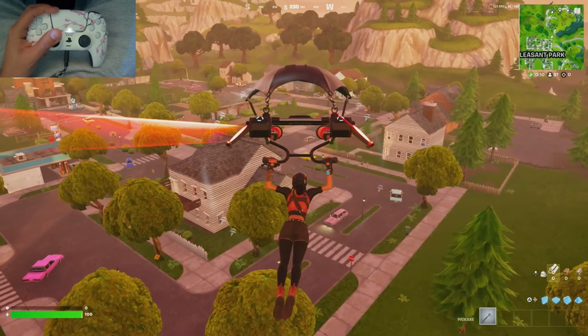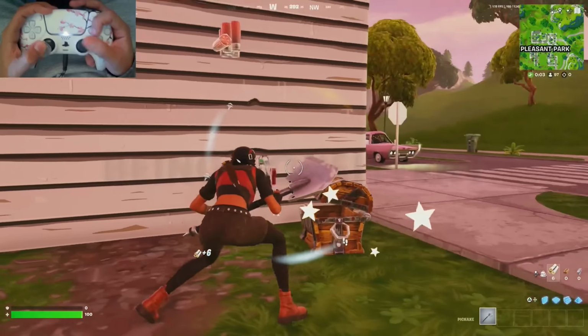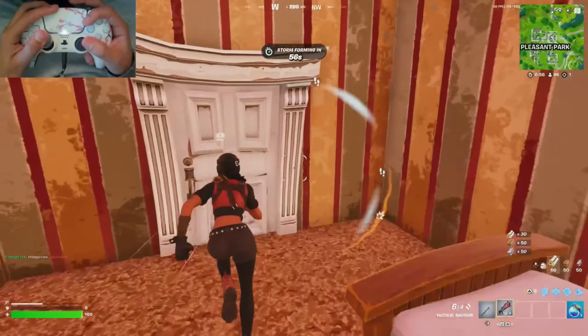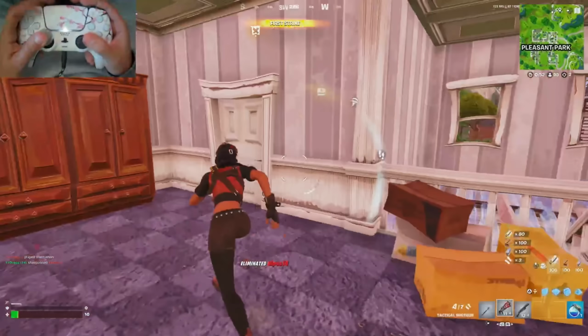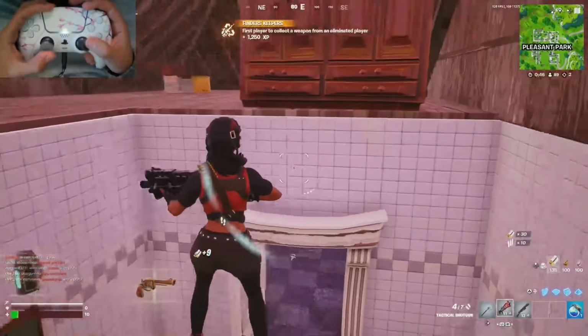Now I'm going to be listing some important tips to help you guys with claw. One of the tips that you guys need to follow is being consistent. Being consistent allows you to build up that muscle memory in order to make claw a lot easier. All it takes is a week or two of learning claw, and if you're playing non-claw, you'll notice that you'll be better in that first week of playing claw. So practice a bunch of different edit courses or any practice maps that you guys like to use. I recommend practicing claw in creative before you get into any real matches.